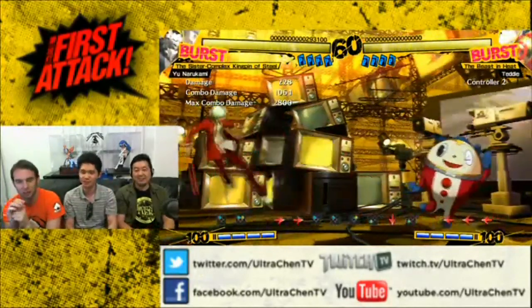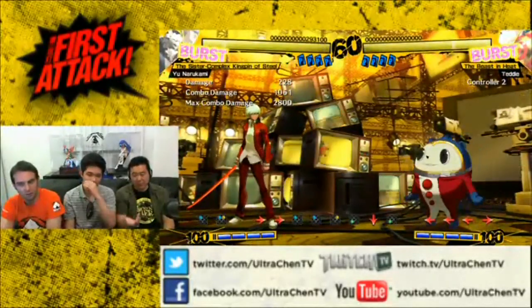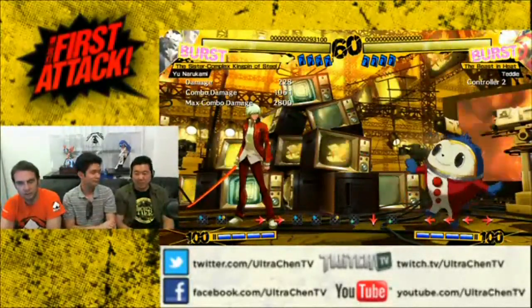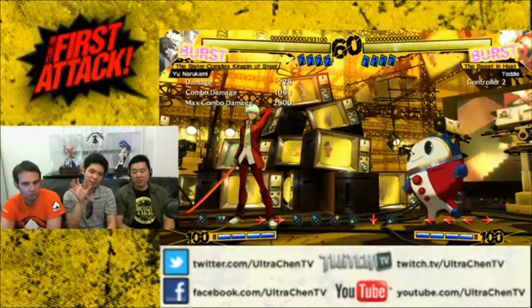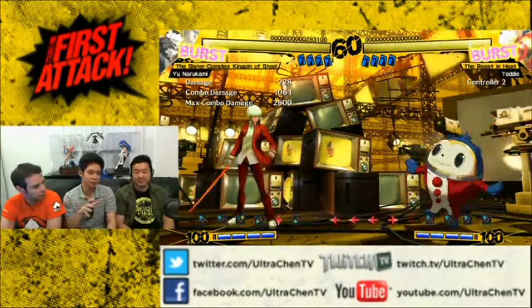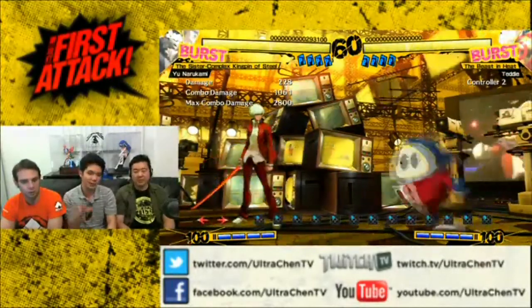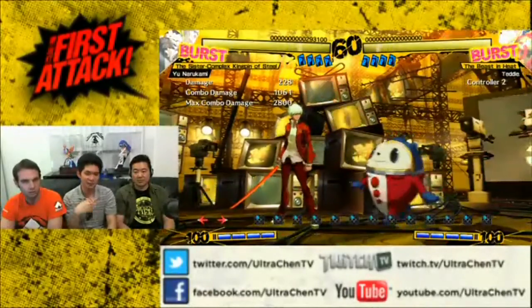Okay. Well, so we have the super meter down at the bottom of the screen. It's 4 blocks, obviously 25 points per block. Now, meter is probably the most valuable resource in this game because it's useful for pretty much everything: offense, defense, increasing your combo damage. For example, Narukami is a really good example of using meter for everything.